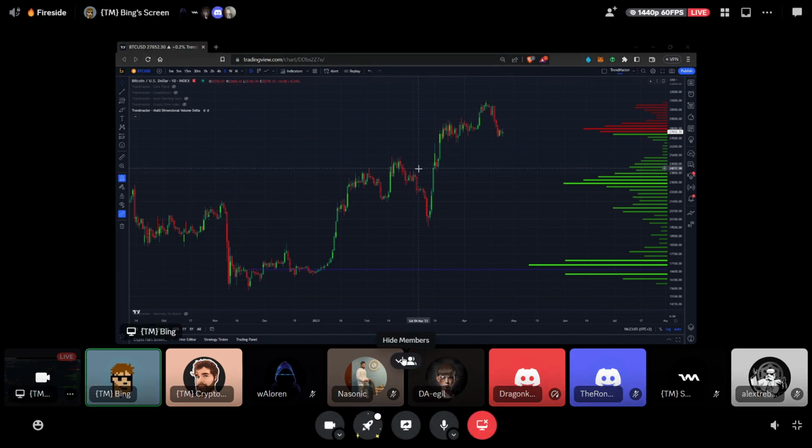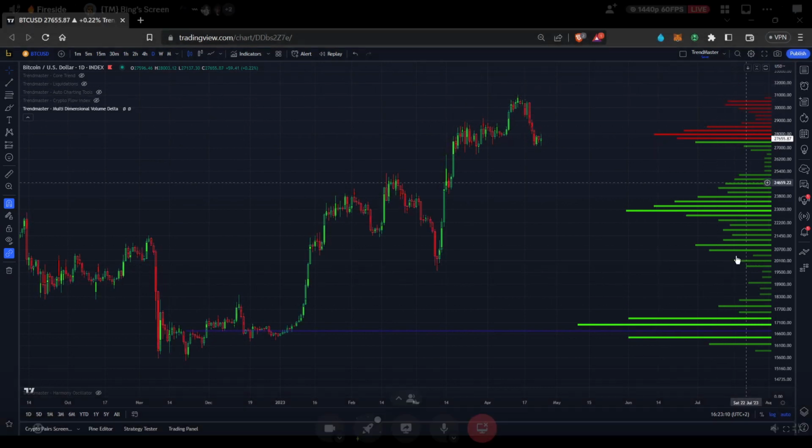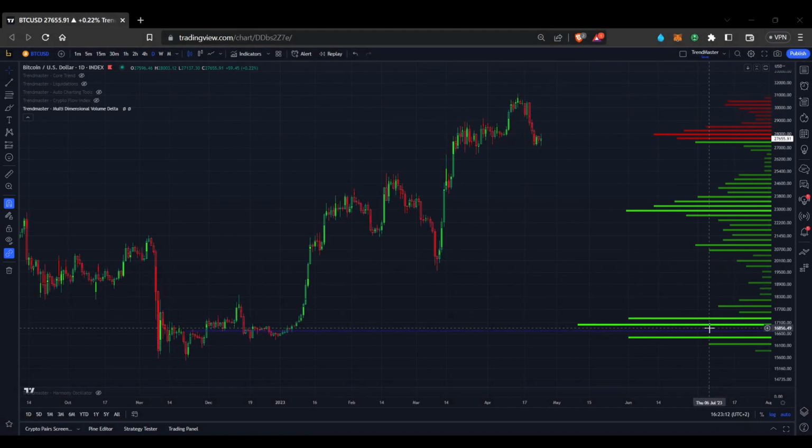So this is the multi-dimensional volume delta. First thing you'll see when you load it up is this volume profile we've got here. Now this is just auto applying for the most recent high impact volume zone. So if we load up Bitcoin on the daily, since we bottomed out, it's auto identified that since the bottom in price, that's where the volume data that we care about is. So we can see all the green bars here indicate buy volume support if we were to go down. The red indicate potential resistance and sell volume.